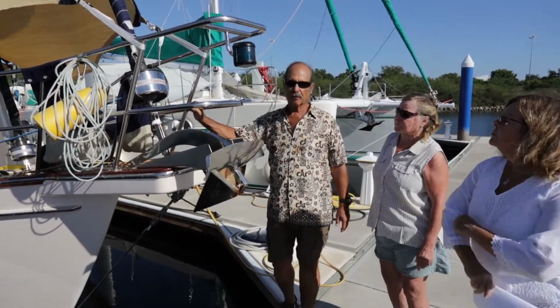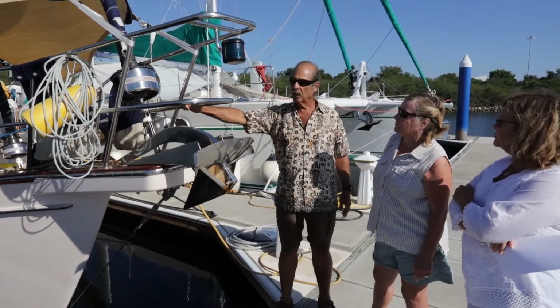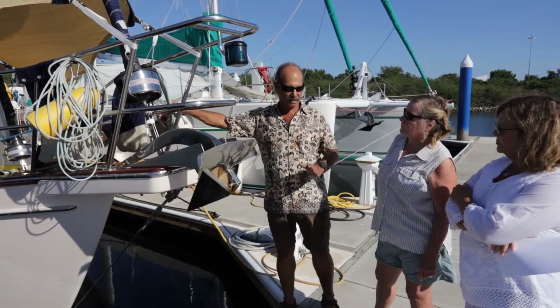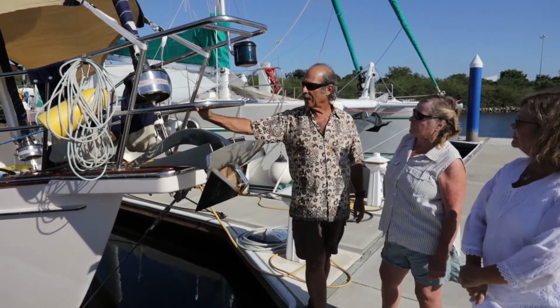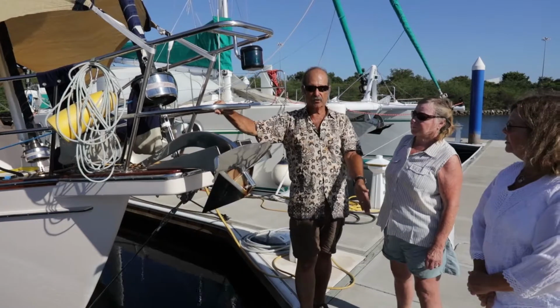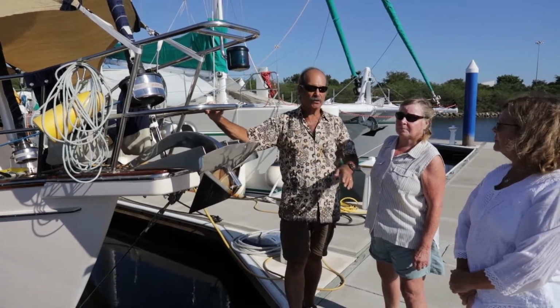Yeah, these are anchor marker buoys that not everybody uses, but we've started using them. We've always wanted to have a system, so I had some leftover line that's heavy. It means it sinks, and these are buoys left over from when we were doing crabbing in Alaska. We can attach it to the front here. And what that does is when it goes down, it shows you exactly where your anchor is, and the relationship of the boat to the anchor is always something you can know.